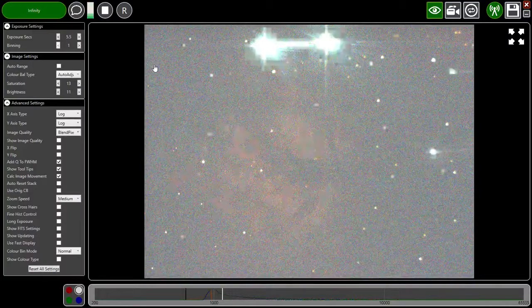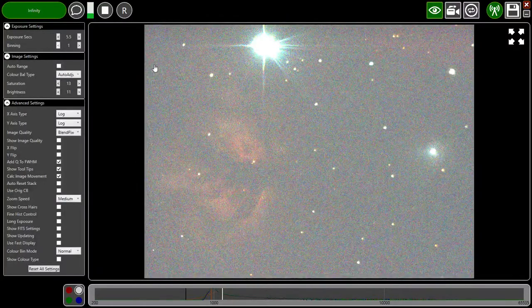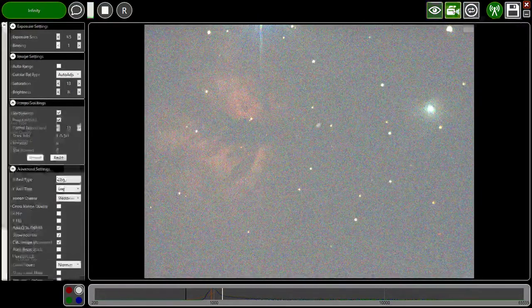We're going to get ourselves pulled a little further over here. Yeah, so what I like is being able to kind of pull this over so I can get Flame Nebula stacked in there with NGC 2023 as well. Alnitak is neat and all, but it's just a big bright star that kind of glows. But it's kind of nice to be able to see some additional nebulosity all in one thing there.